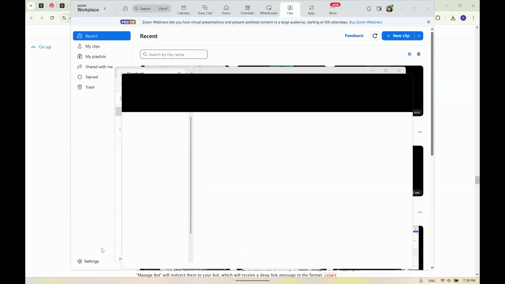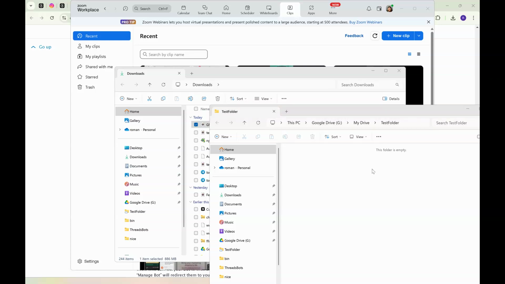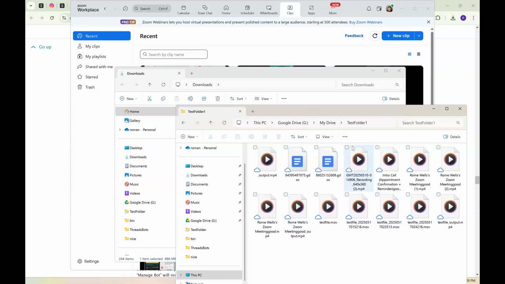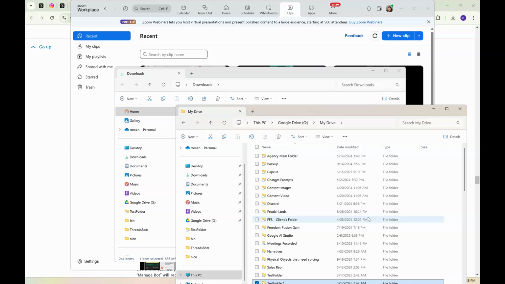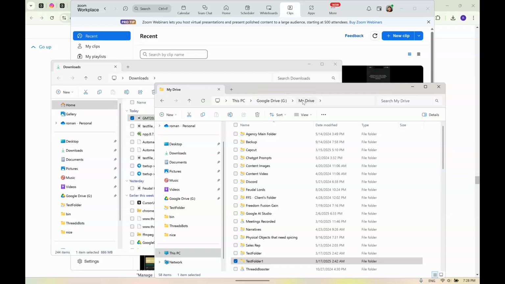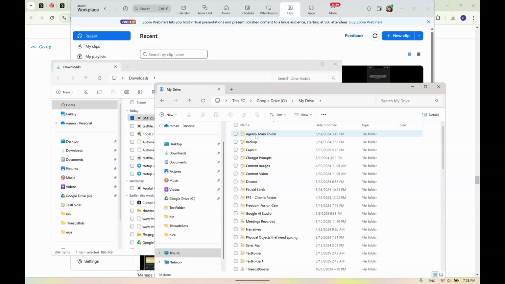I open up the test folder and go ahead and translate. This is the previous automation that I designed last time, where you upload anything into the test folder. It converts those files into small chunks in test folder one. This way you don't have to spend any money on any kind of processing or SaaS tools. The idea is simple: we want to convert a big file into small viral clips and then have them circulated across multiple social medias. I'm going to quickly explain what the next thing is.